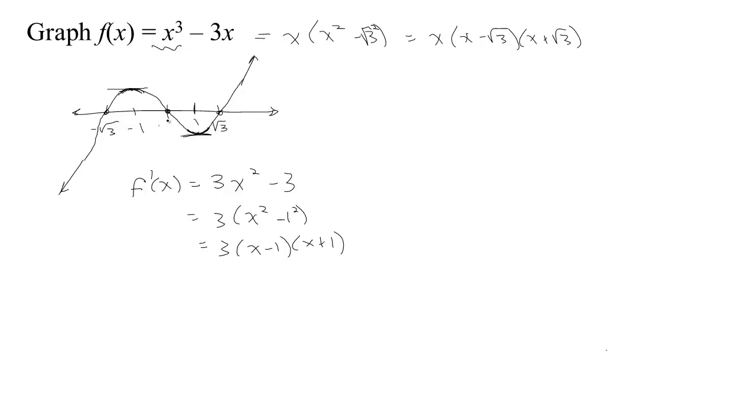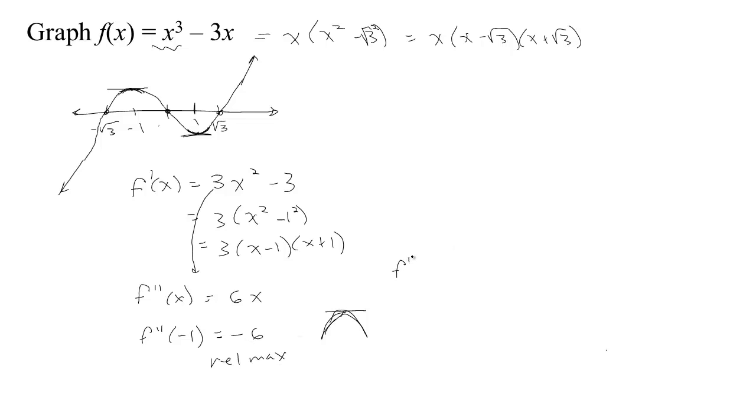You can even distinguish between local maxima and local minima by looking at the second derivative. If we go back to this function and take the second derivative, we get 6x there, right? Which tells us that before x gets to 0, the graph is concave down. So in particular, the second derivative at that level spot where x is negative 1 is negative 6. That means it's level and it's opening down. So you can tell that this must be a relative max because it's level and opening down.